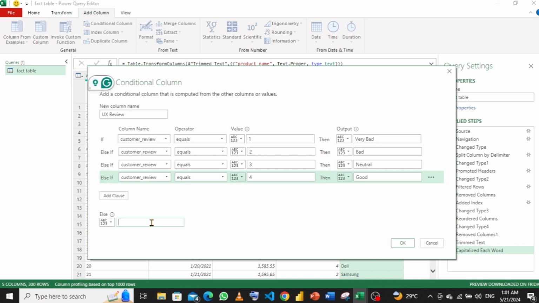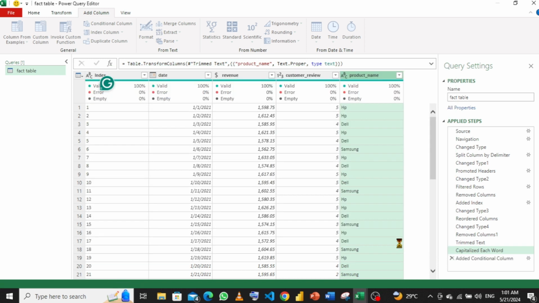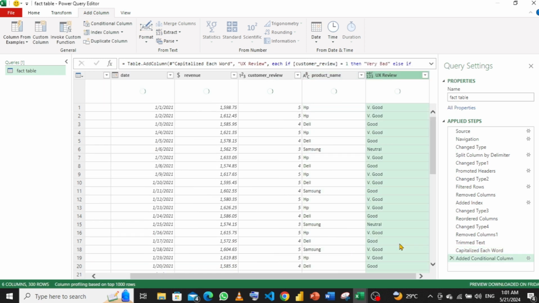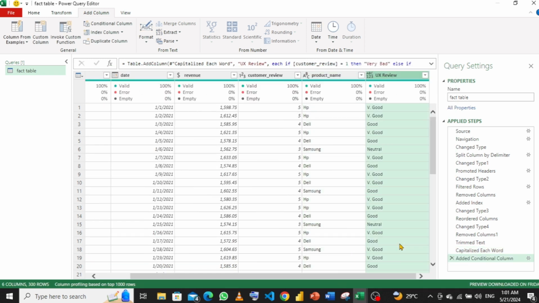If you see 2, make it bad. Just like that. Else, make it very good. So then I'll click on OK. This is going to form another column at the end of the table.